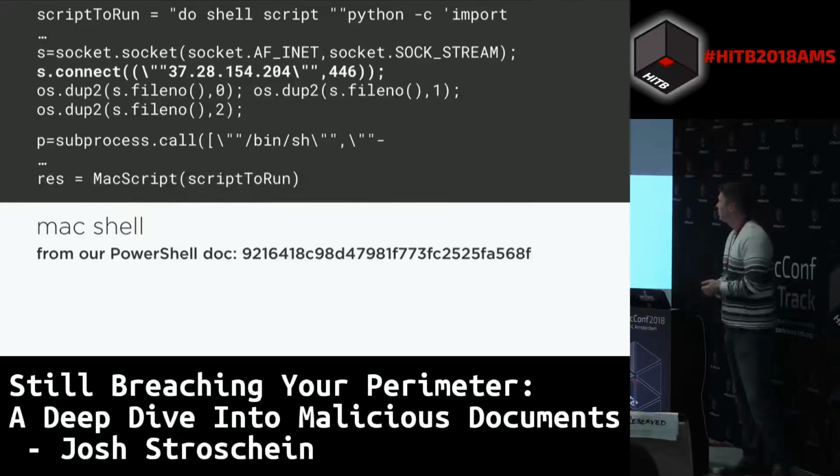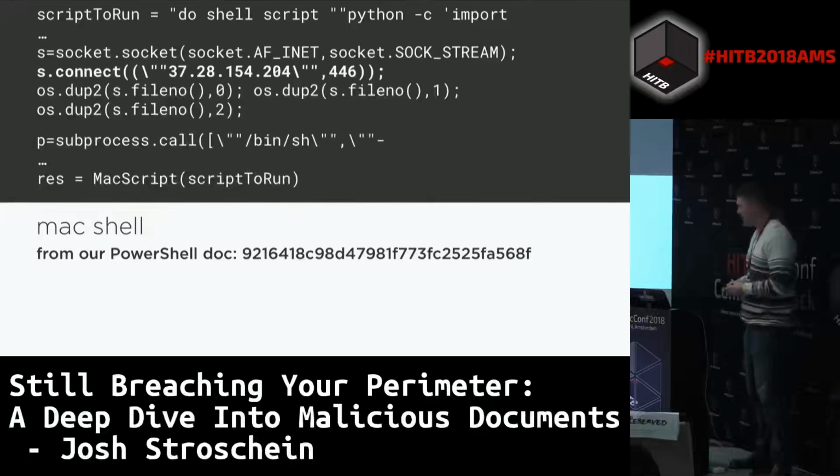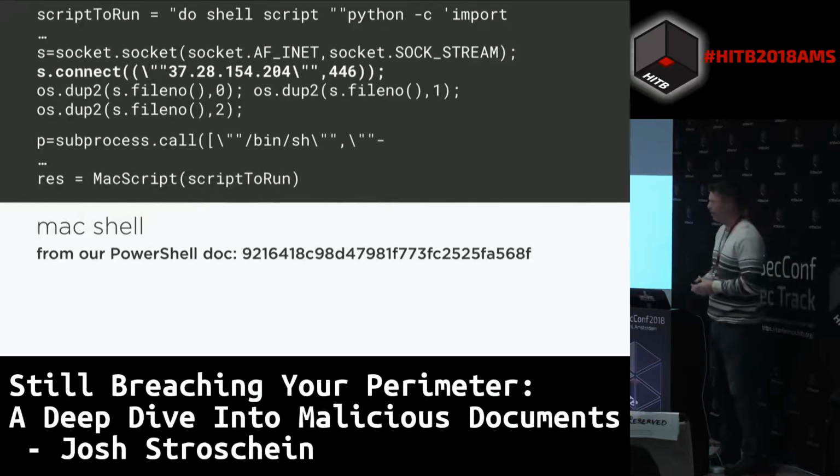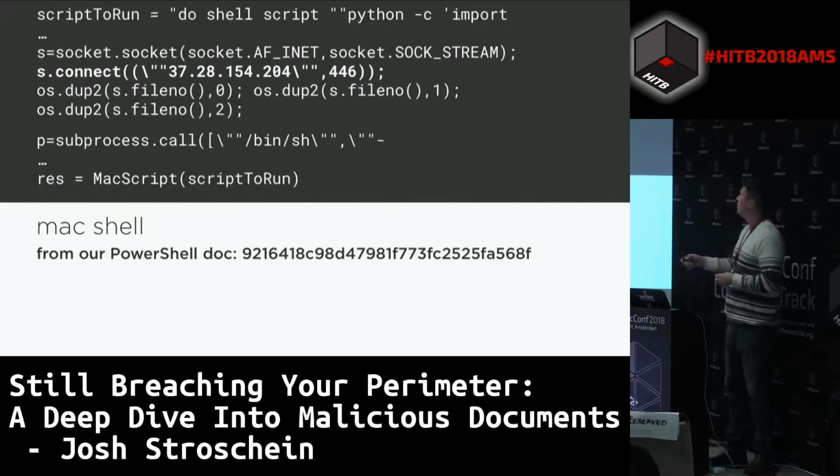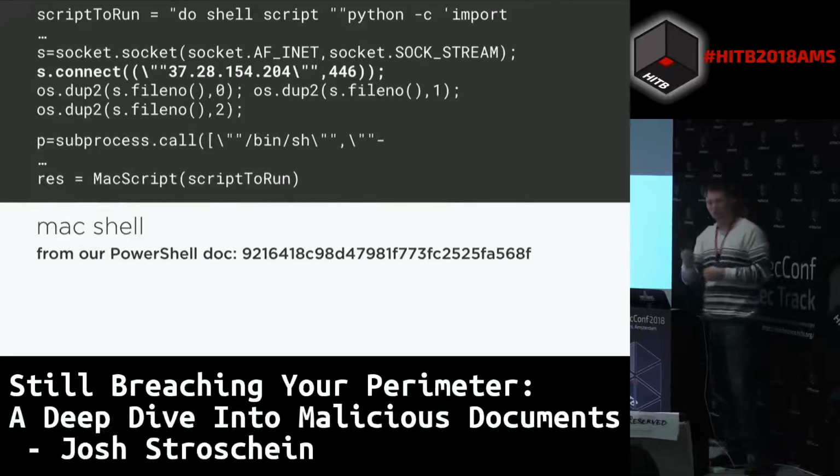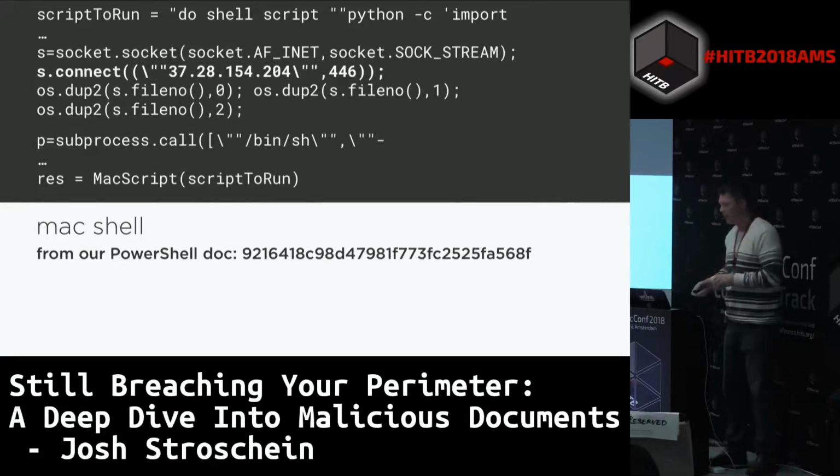All right. Finally get back to our Mac shell. So if you think back just a couple minutes ago when we talked about the PowerShell that document initially dropped, what this is doing then, this is the other branch. So an exception occurs because it can't execute those Windows commands, those objects on your non-Windows host, then it'll go and try to call this. This has been snipped just for brevity, so it would fit in the slide.